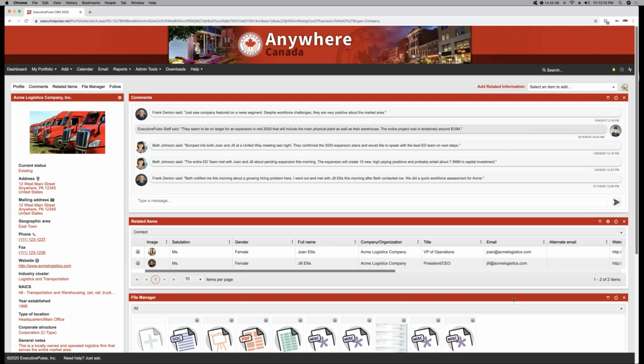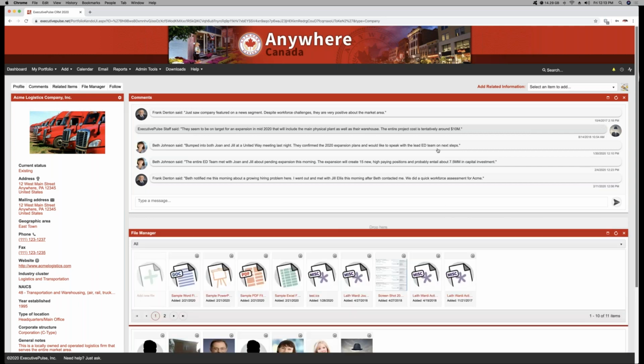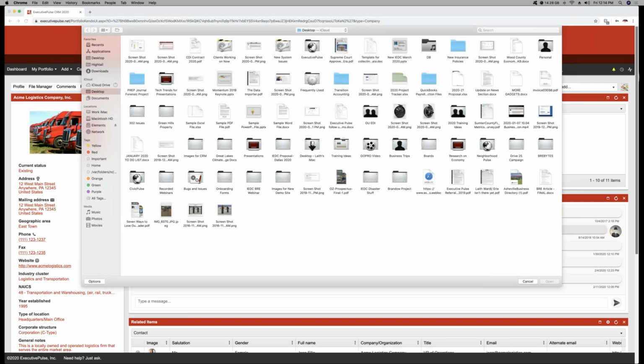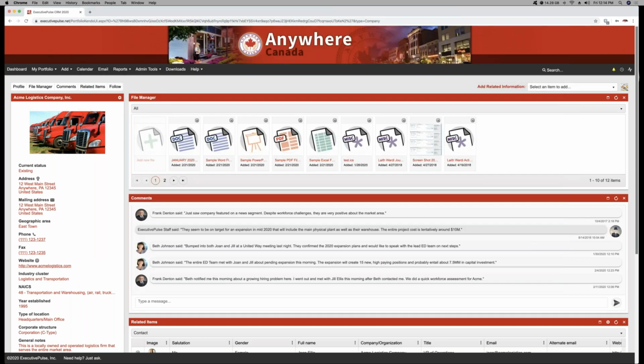So that feature, again, in addition to related items, in addition to comments, we've got a new file management capability. And the nice thing with file management is it allows me to attach files very much the way you attach files when you're sending an email, in Outlook, or Hotmail, or whatever email platform you may be using. You want to attach files. We give you that same type of functionality here. It's very easy to attach files. It allows me to do this literally with one click. I have the ability to attach files.